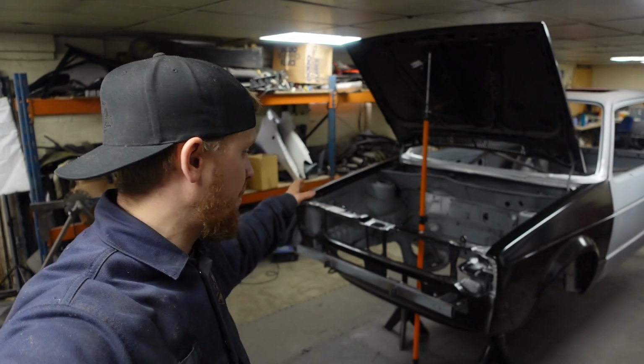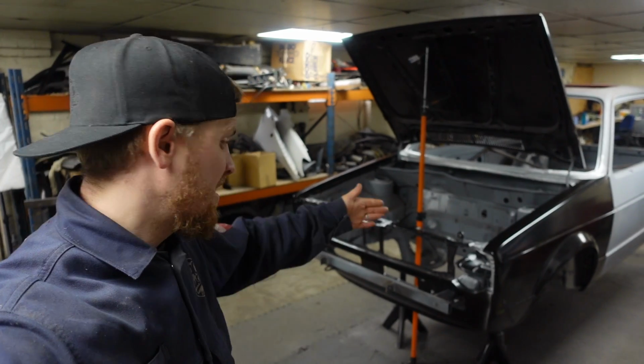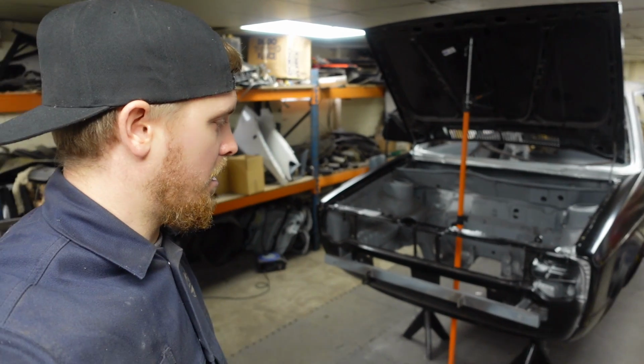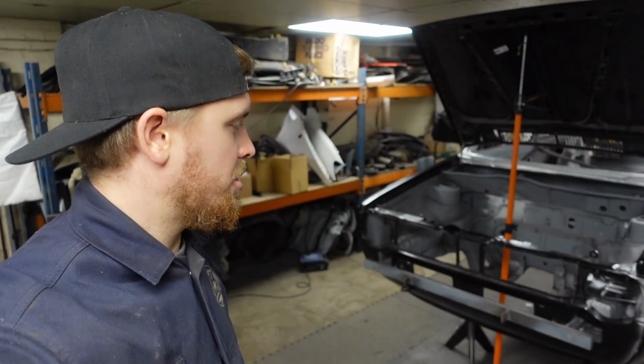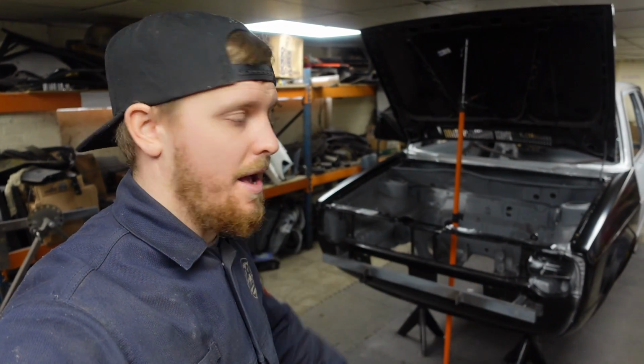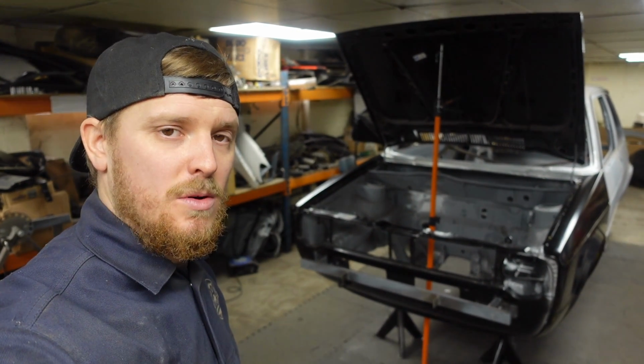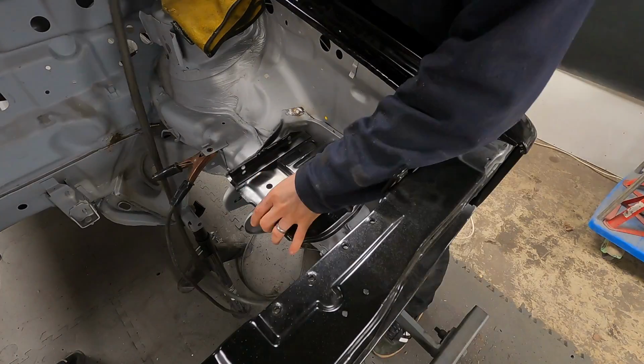So now them Rivnuts are in, I thought it'd be rude not to offer the wings on, just to check that this side was still in the correct place. Happy to say everything still fits as it should do, bolts into the right holes, sits where it should. So let's now make a start. We'll get this battery tray welded in, and then I think that might be all we're getting done this week.